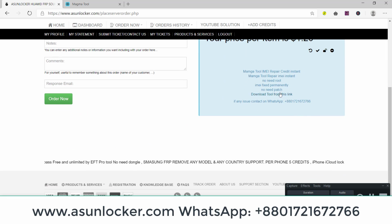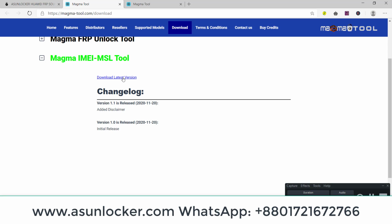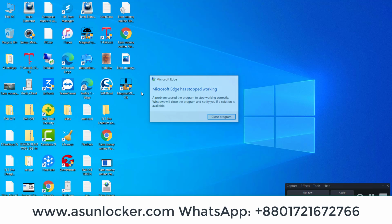You can check the Magma tool. You can also download the tool from here. Click the link and download Magma IMEI repair, Magma FRP also, and network unlock. To repair IMEI, download this tool. You can see the downloaded tool. Open the tool, I have downloaded it, and you can see the tool here.